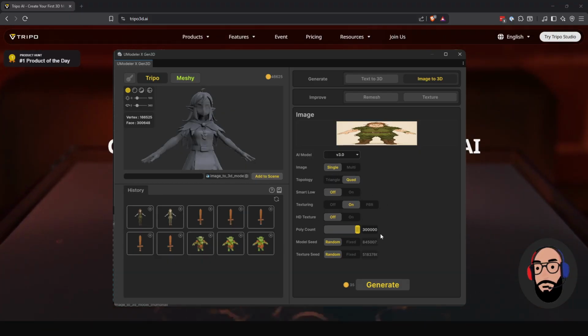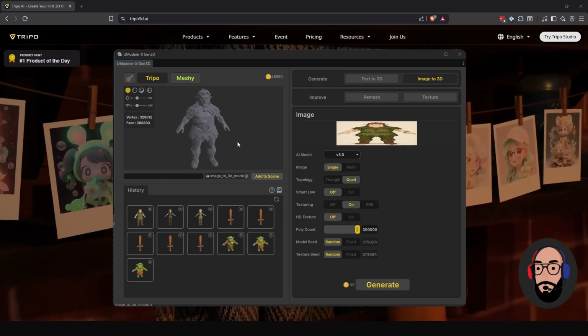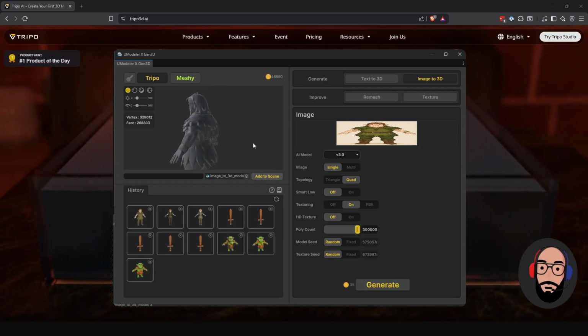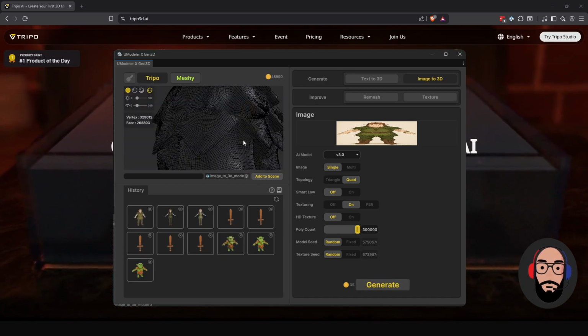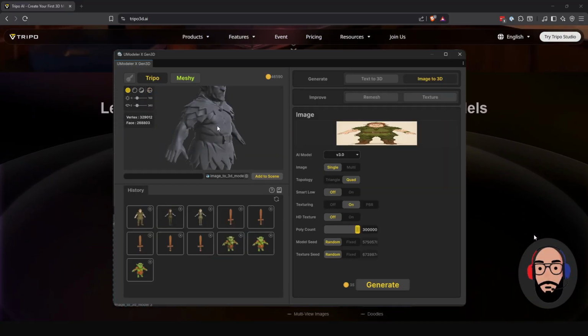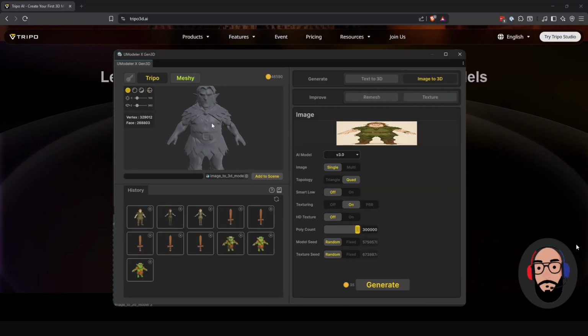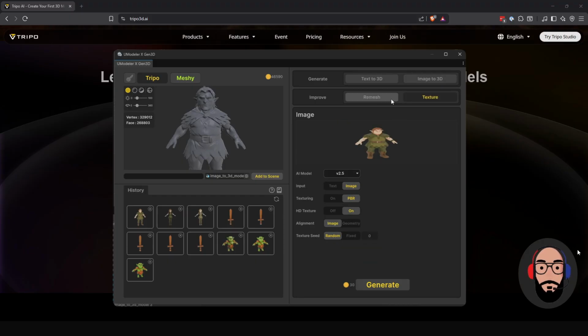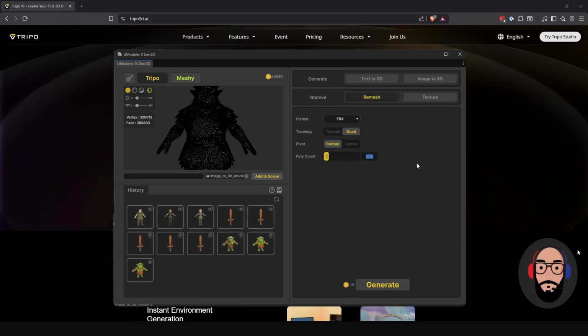That means you don't have to jump over to a separate website. You don't have to go and download those assets and then re-import them back into your project. Instead, you can just stay right in Unity, type out a text prompt, upload an image, and the tool will instantly create your high quality 3D model right in your scene.